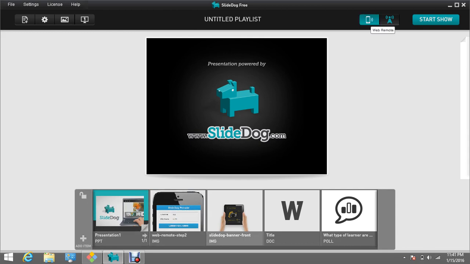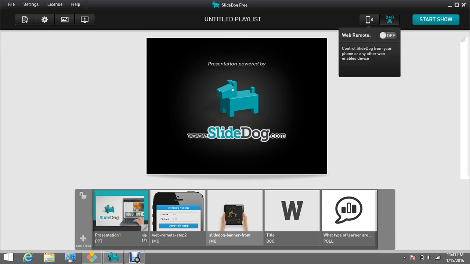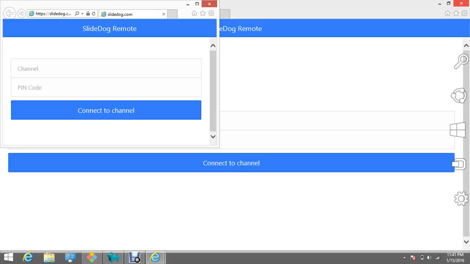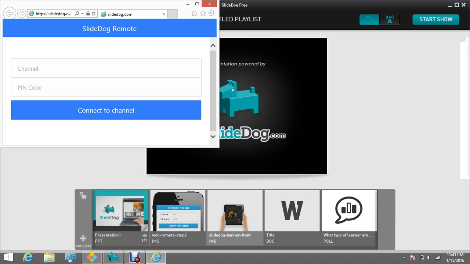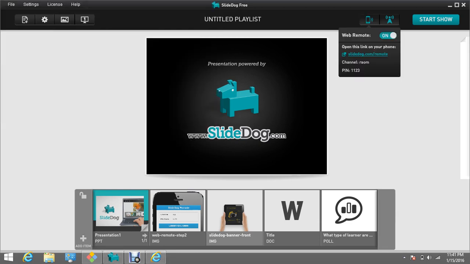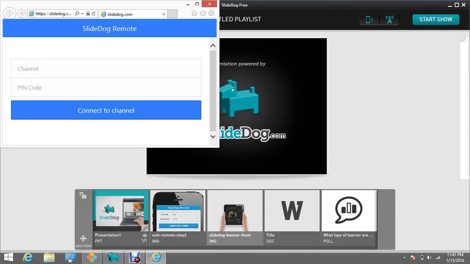All right, this here looks like a little cell phone, and the reason is that is a web remote. And this is kind of a hard one to show you because I can't really show you my phone at this point. But if you turn this on, you've now created a link for your phone. So if I type this link into my phone, it brings up a box that looks exactly like this does. And I don't need that on there twice. So with your web remote, you have a channel and you have a pin. And if you type them into here and click connect to channel, you are able to guide through your slideshow without ever touching your computer, which is a really nice thing to have.